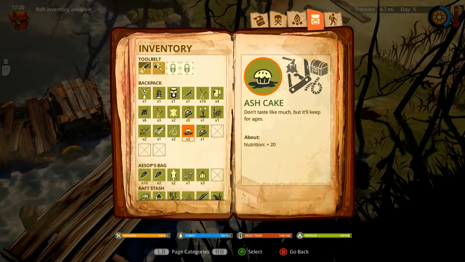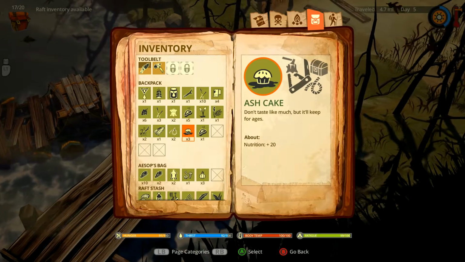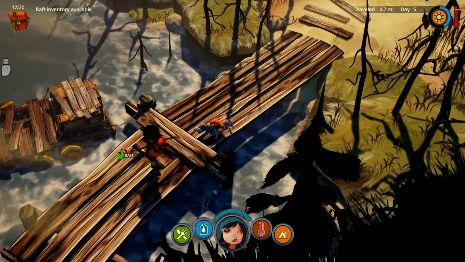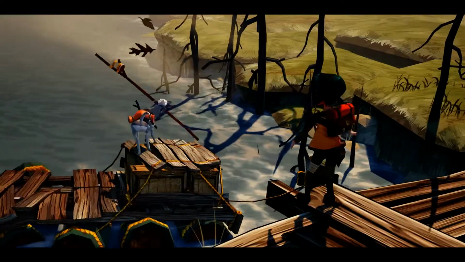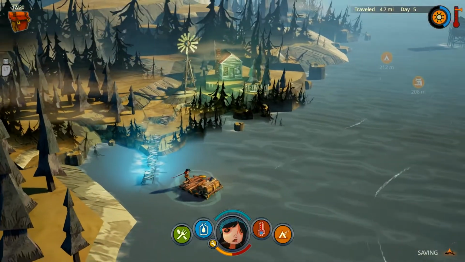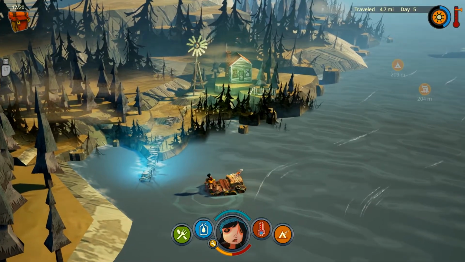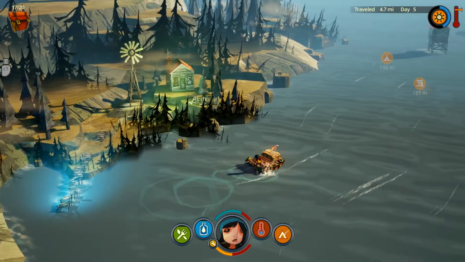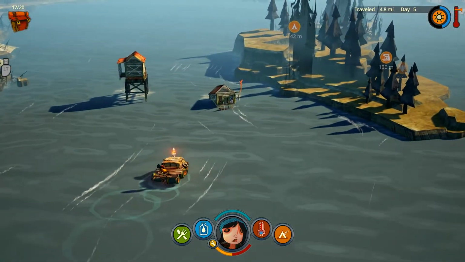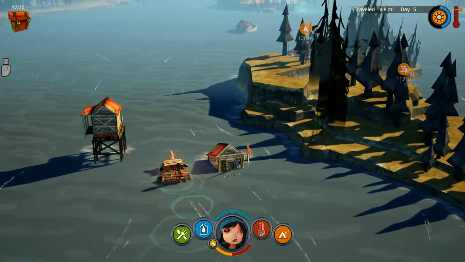Let's have a look at ash cake. Nutrition 20 and doesn't spoil by the looks of it. That is super handy. Very, very good. Still doesn't solve our raft problem where we keep running into things. But there appears to be a marina just along the ways here, provided that the currents are friendly towards us. Not going to fight against it trying to head that way.